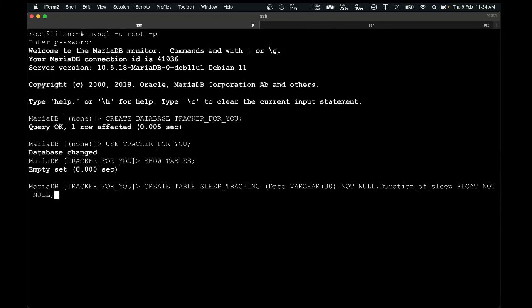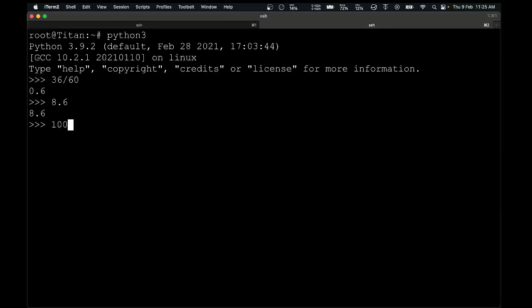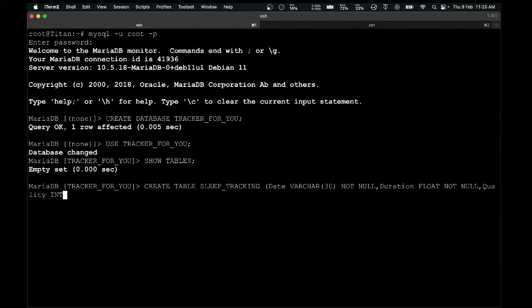And I would like to track my quality of sleep. Quality, that's enough. I don't want to jargon it out. I want to have duration only over here. It should be simple, simple as it is. I need an integer. It should be a percentage, out of 100. Should be like 80, 85, or 70. If it is very bad, it should be 50 or 45. I would like to track it like that.